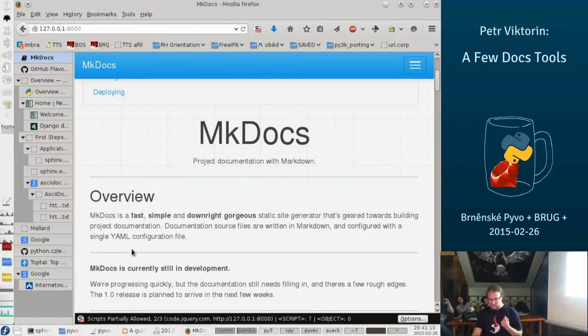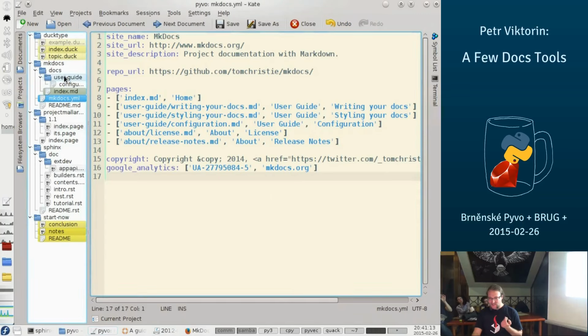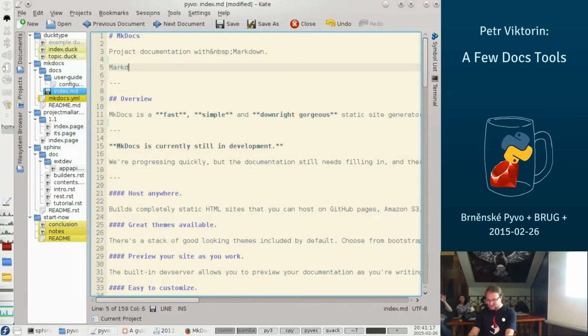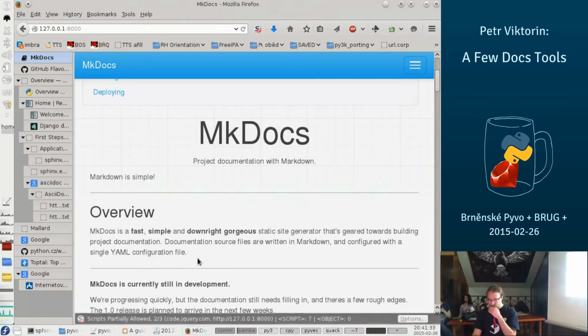What's nice about this tool is you can edit it. Is it anyhow related to wiki syntax? A bit. Wiki is like a flavor; all of these text formats are related to each other. So it has a development server, so you save the text, you reload it in the browser, and it appears right there, which is pretty good.